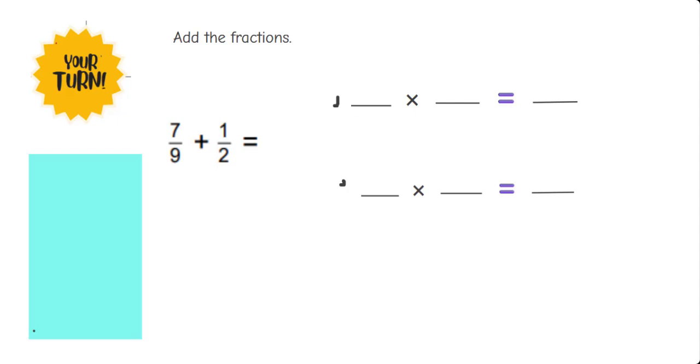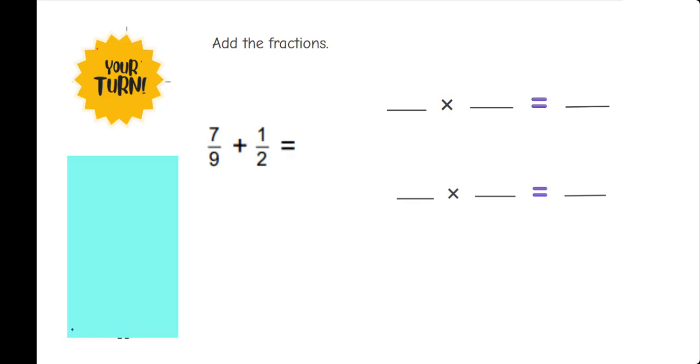Your equation is 7/9 plus 1/2. I want to give you one hint. We learned this in previous videos. We have a whole sequential playlist where you have all the skills you need to add these fractions. One of the things we learned is that the denominator has to be the same. It has to be the same number down here for the denominator before you can add or subtract. So that's what you're going to figure out first. Pause the video, add the two fractions, and then come back.